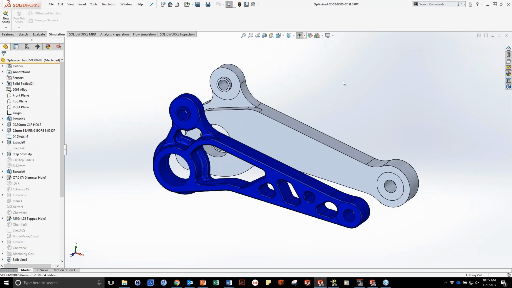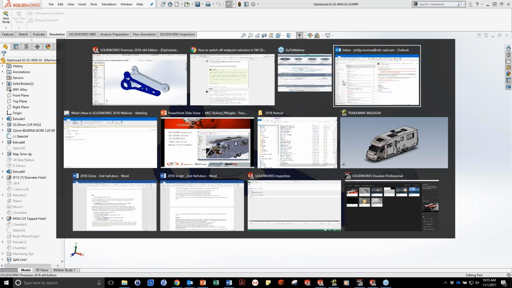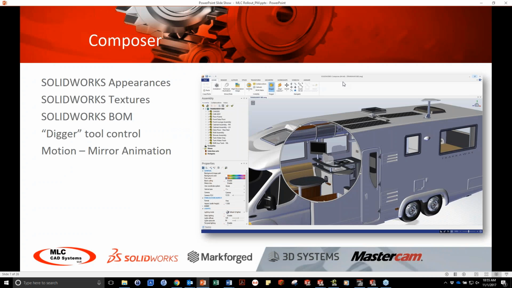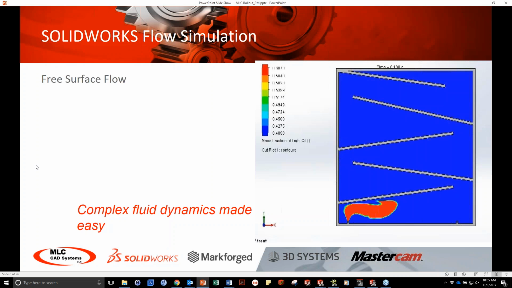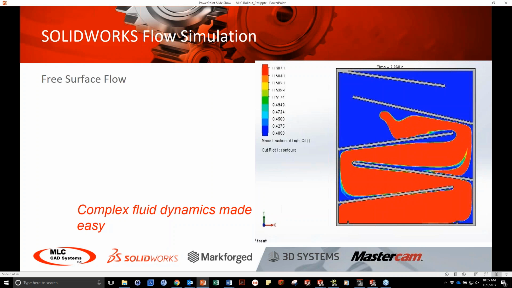You know, a lot of these parts that I did analysis on, since they're on an RV, I wanted to do some fluid drag. I wanted to see drag forces on my antenna, and that's where flow simulation comes into play. And also my second favorite enhancement to 2018, the addition of free surface flow. This calculates the interface between two immiscible fluids, such as water filling up an empty tank just filled with air. Or how about oil and water mixing and settling? You can do two liquids together like this, a gas and a liquid. You could do a gas and a non-Newtonian liquid together. Really quite a powerful analysis to do, and it is transient.